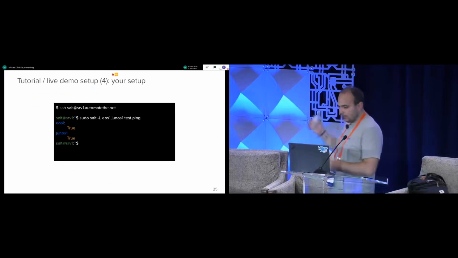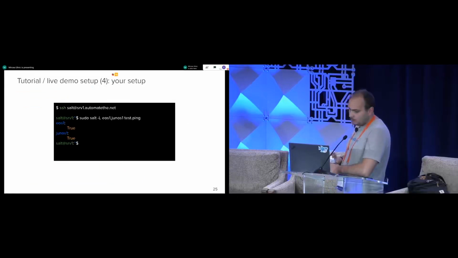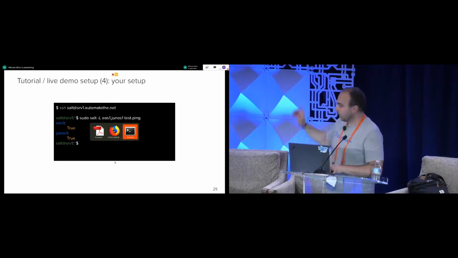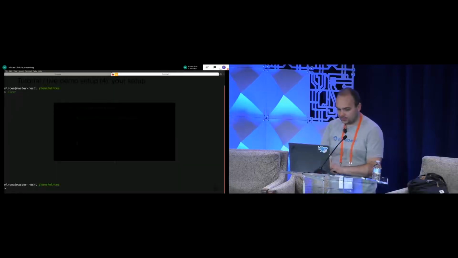And from this setup, you are going to be able to execute various commands. So what I'm going to do, I will switch right here to my terminal, and I will do the same like you did.